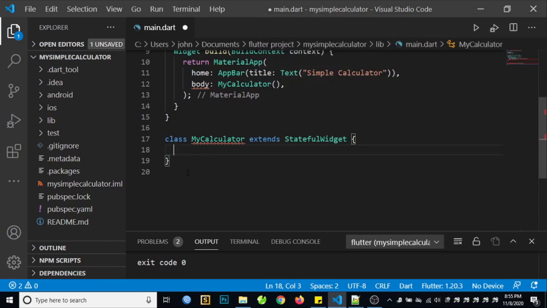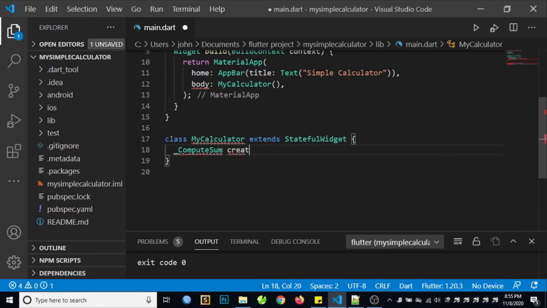Here we just created the StatefulWidget, but for the State, we need to define a state here. So we'll be creating another class. We'll just name it _ComputeSum.